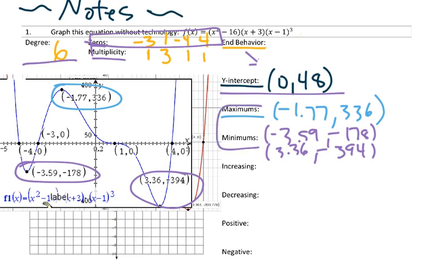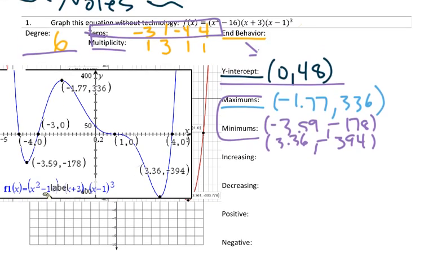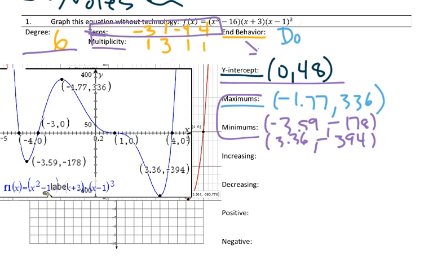Now we're dealing with intervals. And with intervals, we only deal with x values. I think I failed to put on here domain and range, but I'll just remind you of those. So domain, remember, is all the possible x values. So this is going to keep going to the left and to the right. So my domain is negative infinity to positive infinity. Now my range, that is how far down we go, how far up.